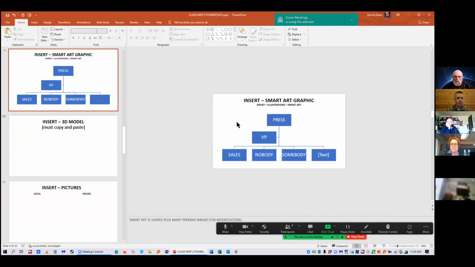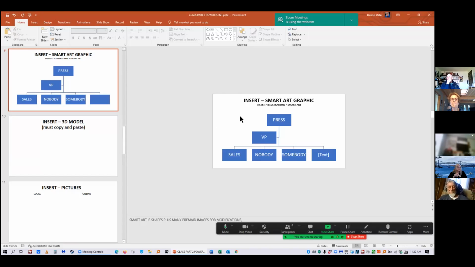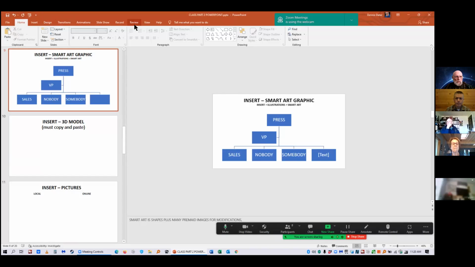Well, one of the things that's sometimes a little confusing, and let me point it out. The ribbon up here has your default called Home, and you can't do much with this right now. However, when you click it, the ribbon up here will change.